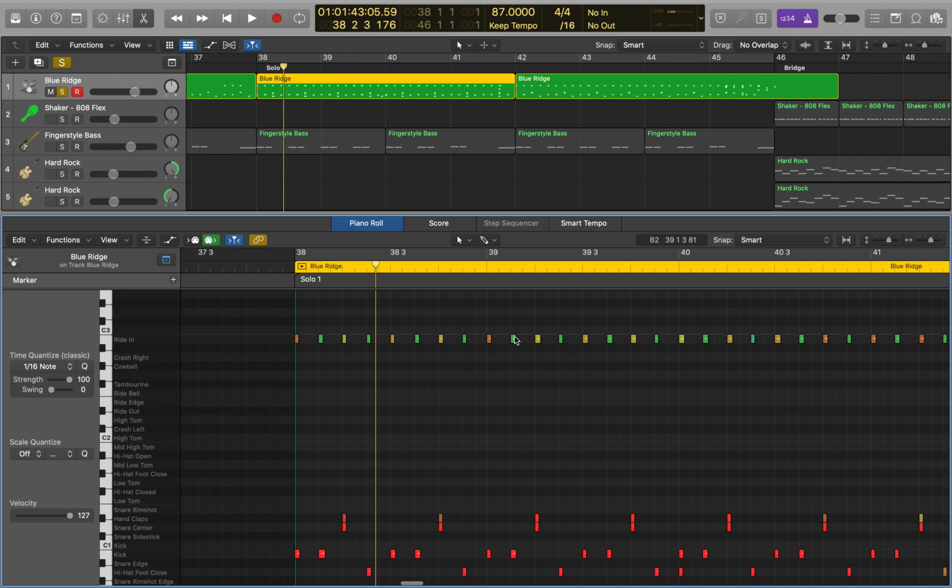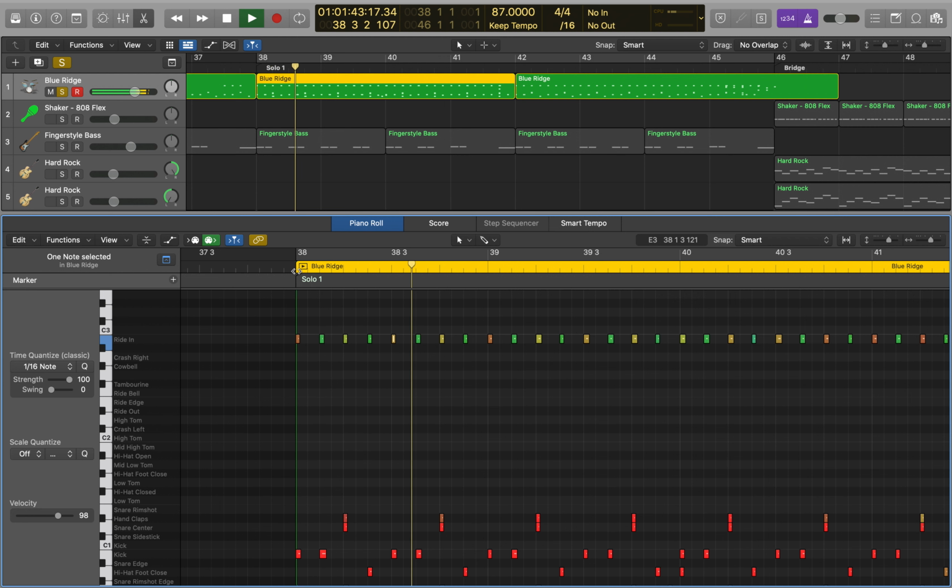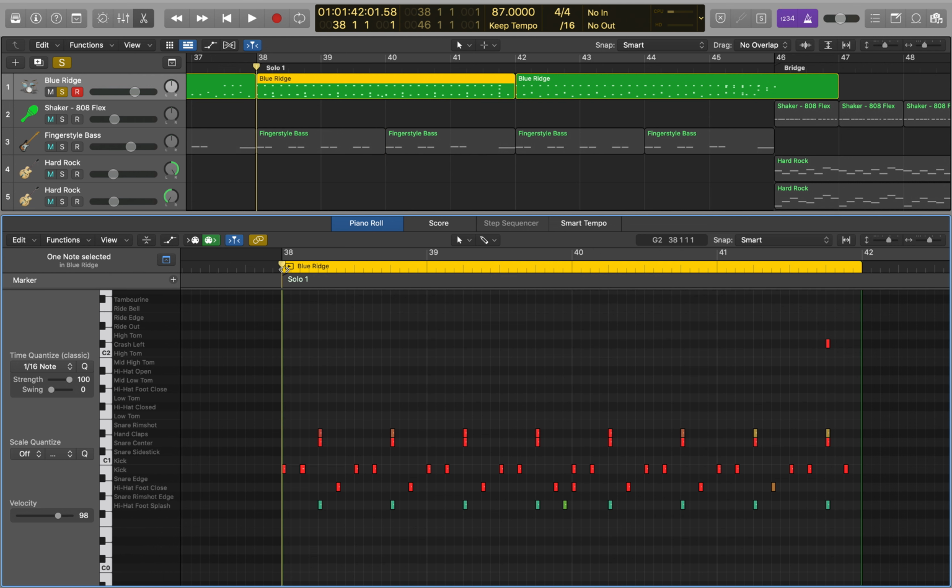You might notice that they're all different velocities, and that's kind of just to mimic a drummer, right? So this is a higher one, this is a lower one, this is kind of lower still, and then I've got a higher one. So I'm going 1 and 2 and 3 and 4 and 1 and 2 and 3 and 4 and. For the rest of the drums, it is just the verse with some fills.